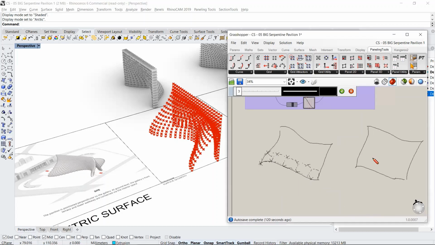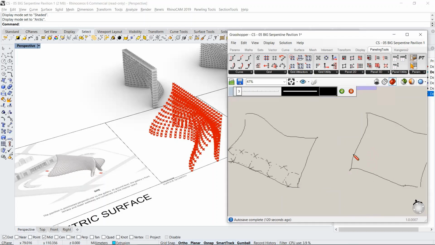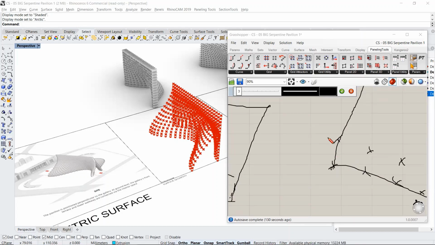So it's like following the surface of this geometry, right? But what if you want a stepped pattern that follows this curve? Then the logic is a little bit different in the sense that you're creating a pattern that is on a plane.